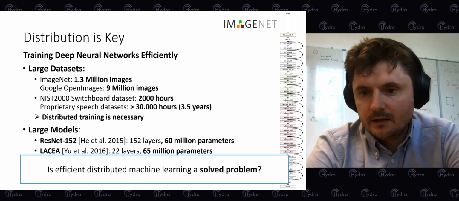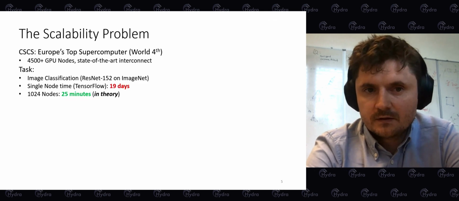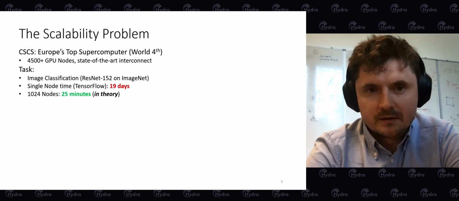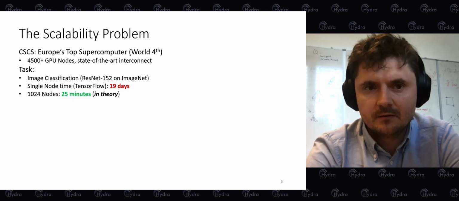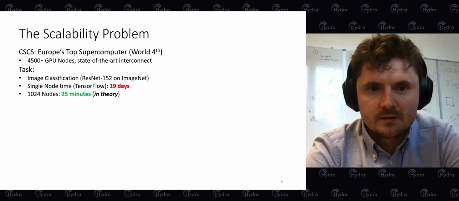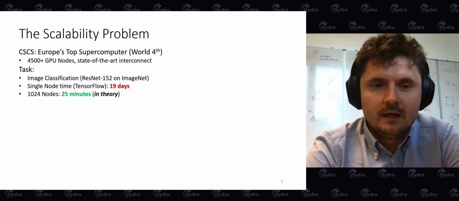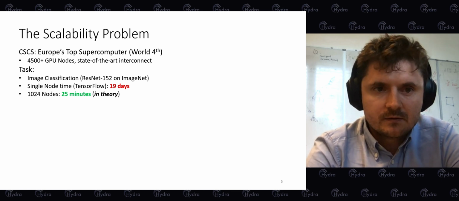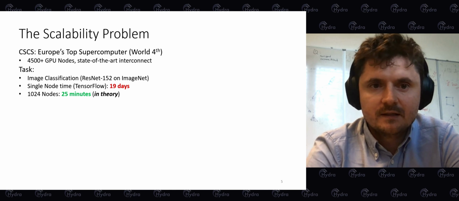And I'd like to argue that it's not. So for this, I'll give you a small example. This is an experiment I ran at some point last year. So things might have changed slightly, but I think the point of it is still valid. So we have access to CSCS Piz Daint, which is Europe's top supercomputer.